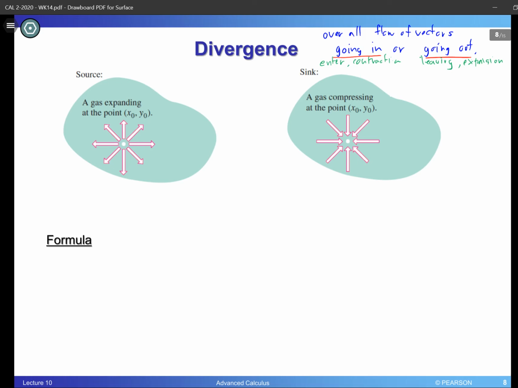Okay, so formula, once again, I'm going to bring this back again. It's going to be div of any vector field big F(x, y, z) equal to del dot the vector field itself, big F(x, y, z). Okay, so I know that this is new to you. We have seen this del before from the gradient, but we don't know about this in detail. But this is the good chance right here. So once again, this is the formula that we have.